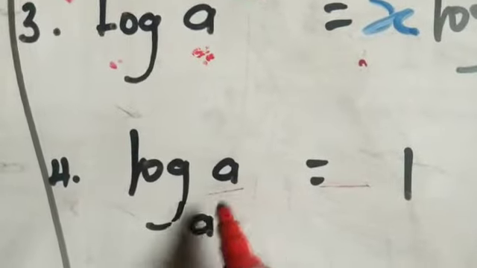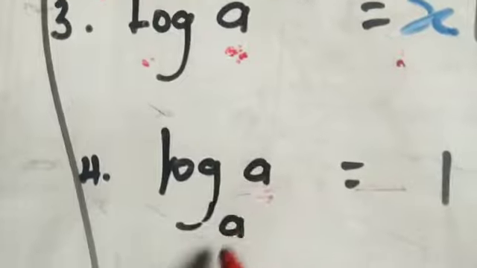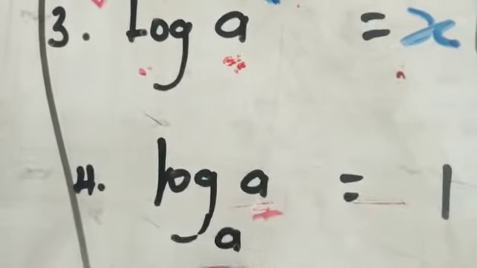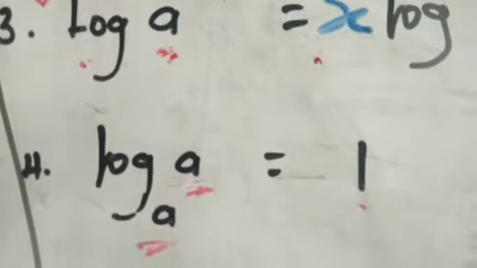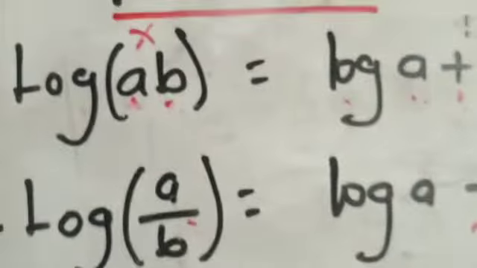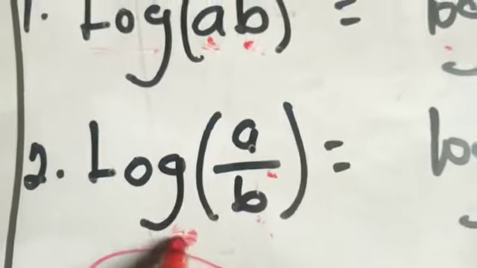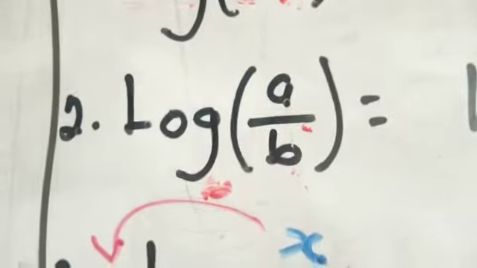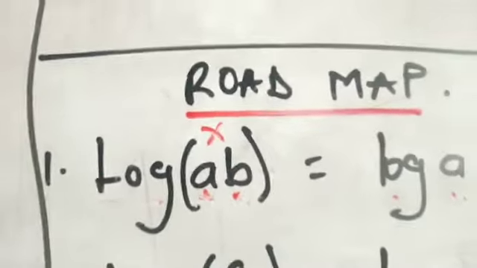So log of the same person. Log of this guy base a, right? Log of the same person. If I see the same number and the same number here, it means that it will give me 1. These are all just definitions that you have to have at your disposal and see how best you can use them. Of course, the base can be anything, right? This is what we call a base. Here, the bases are 10. The bases here can be any number being given to you in the question.